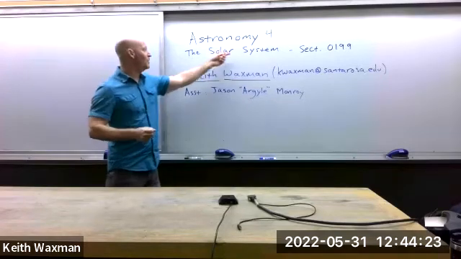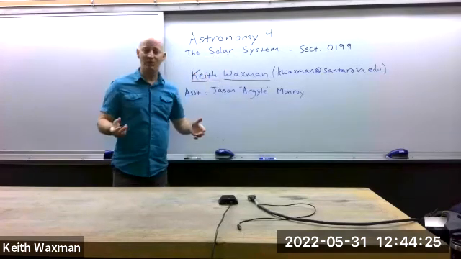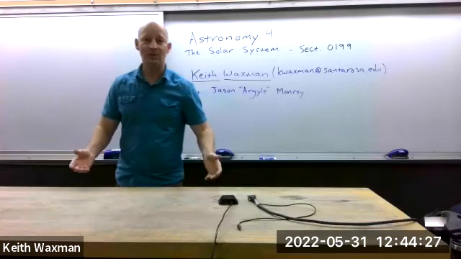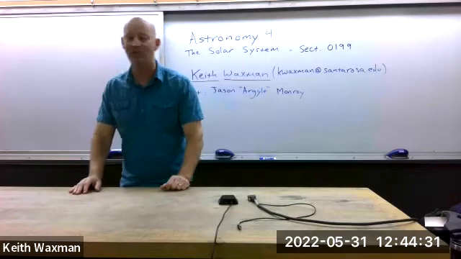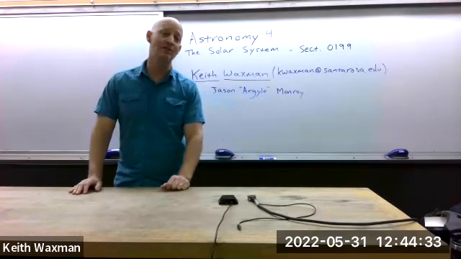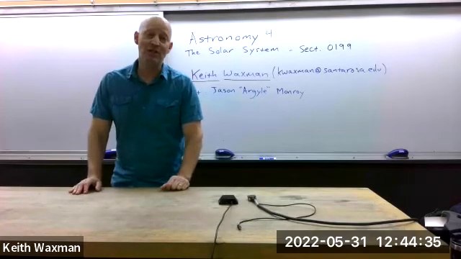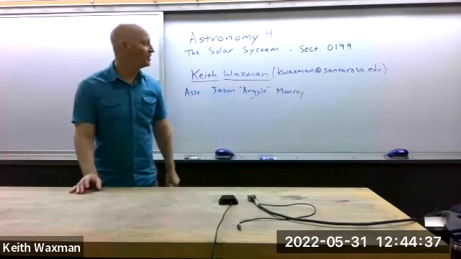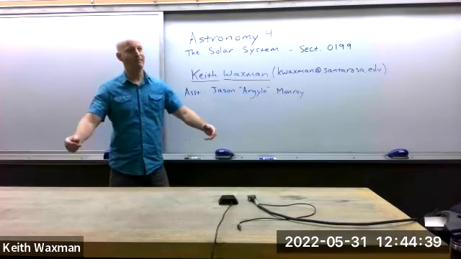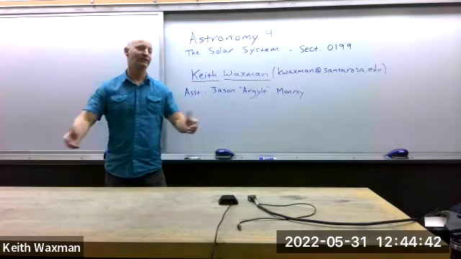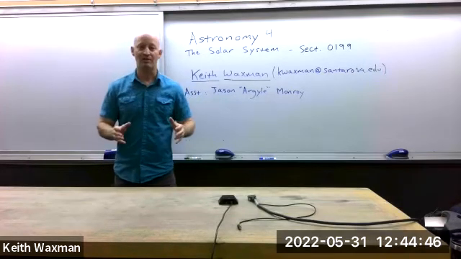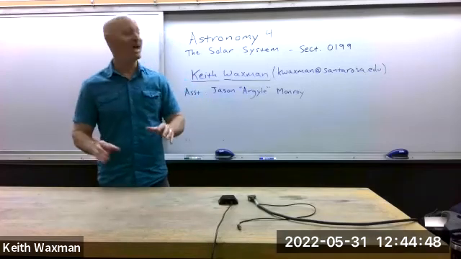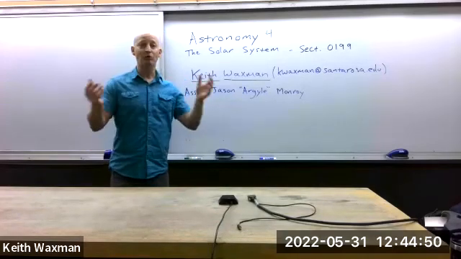This class is Astronomy for the Solar System. In this class, we learn about things in the solar system, which is the system of the sun, like the major planets and minor planets and comets, and the moon and the sun, and a little bit of history, some good stuff. Some people take this class wanting to learn about black holes. That's not this class. Or learning about the evolution of stars. That's not this class. That class is Astronomy 3.